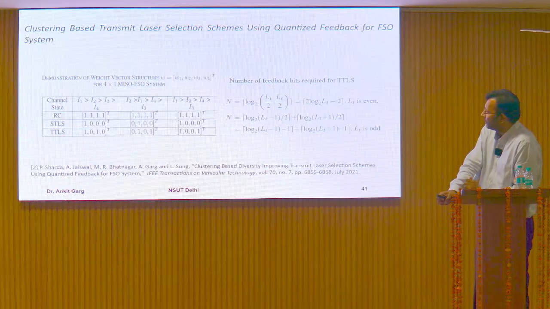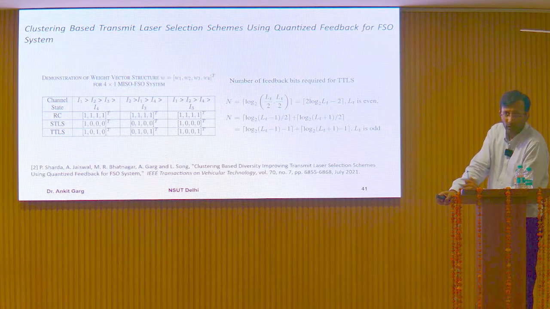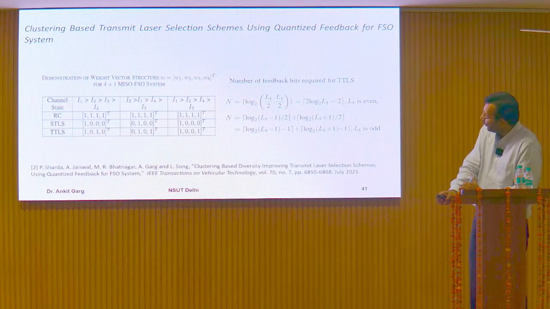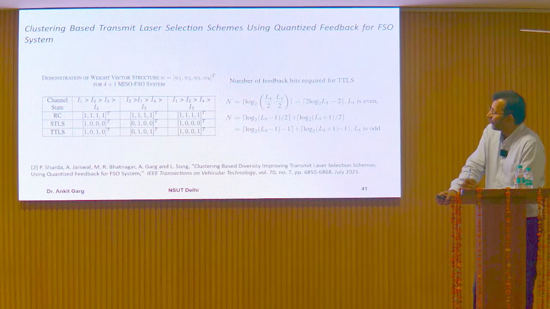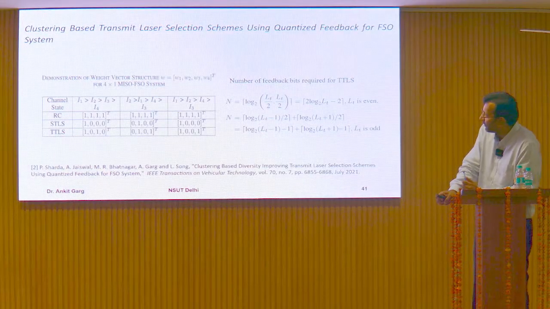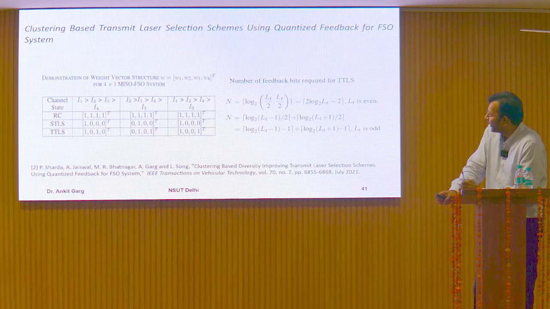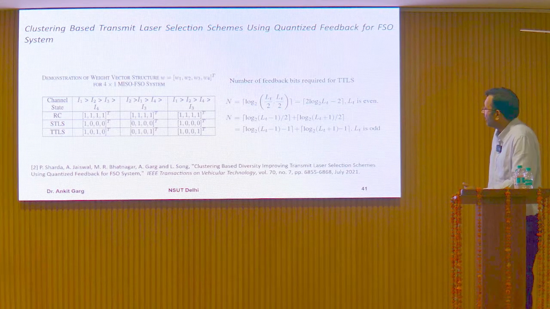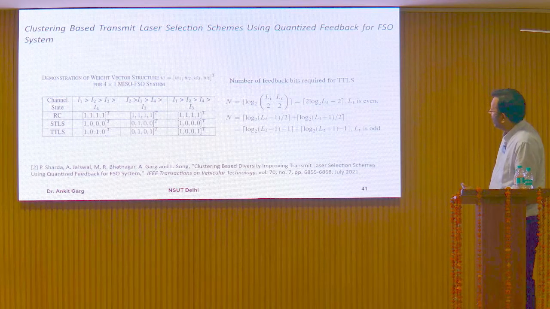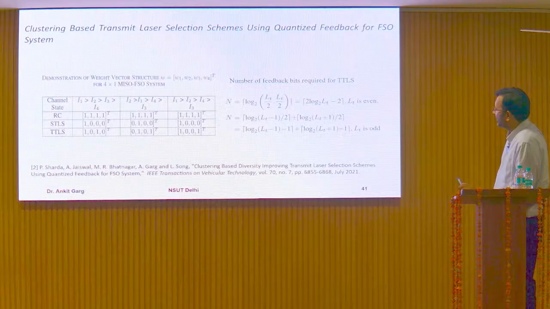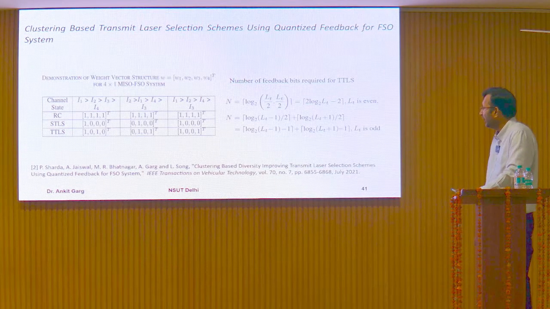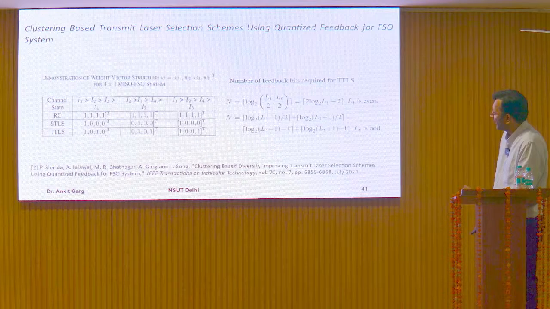Let's see the second column where I2 is the highest one, right? Then I1, I4 and I3. It means from the first cluster we give all the power to I2. So for the last TTLS you can observe 0 1 and 0 1, the reverse of the first one. Fine. And based upon this, the number of bits required to select the two transmit lasers is 2 log base 2 LT minus 2 for LT even, and the other expression is for LT odd.